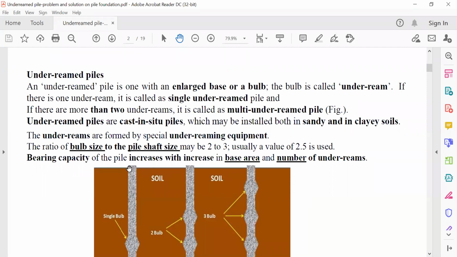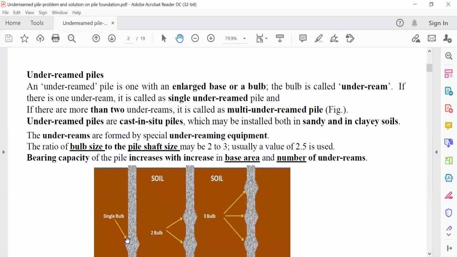I will tell you that we have to make a borehole up to the required depth. Then we shall enter one instrument, one apparatus, which is called an under-reamer tool. Once we complete the hole, we send the under-reaming tool into it. That tool will go up to the required depth and start excavating the soil from the sides. In the under-reamer itself, a bulk bucket is also there. Whatever soil is excavated falls in the bucket, and then we take it out.